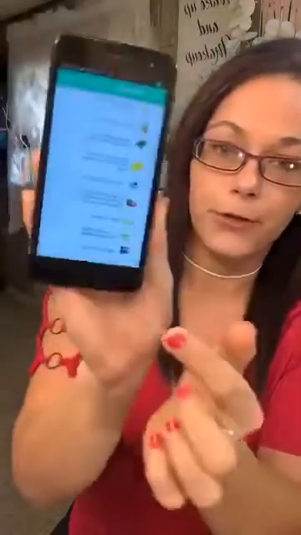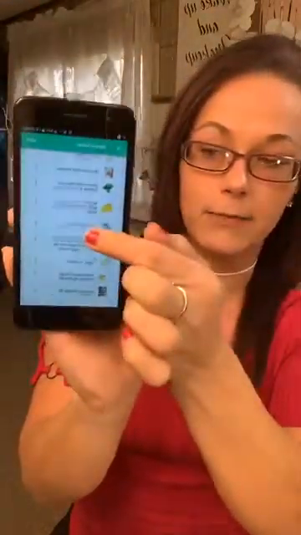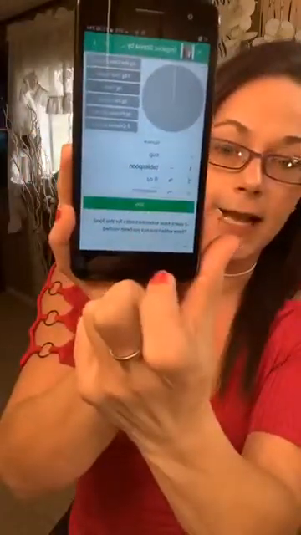Then it's going to bring you back to that same list, and I'm going to go find our next ingredient right here, our sugar. This is something I had already scanned. It's in my logs. Let me click on that. We're going to add that. It's going to ask me how much. We're going to drag it down, put 1 tablespoon, and then we're going to add that to our recipe, okay?